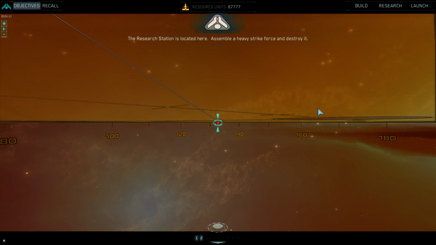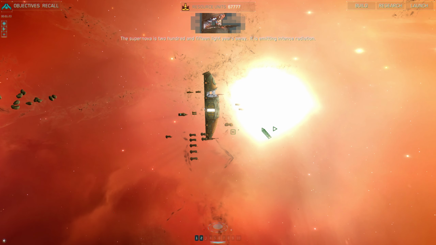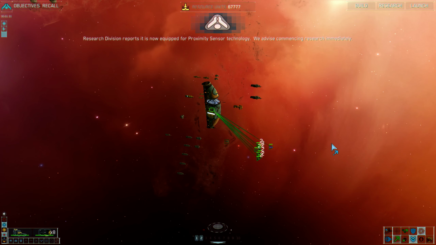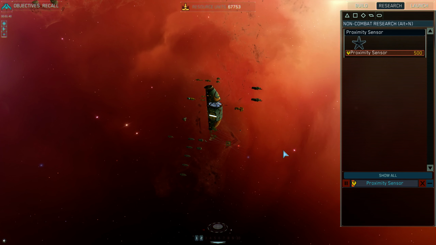The research station is located here. Assemble a heavy strike force and destroy it. The supernova is 215 light years away. It is emitting intense radiation. Strike craft are especially vulnerable to this radiation. Capital ships will be the most effective due to their heavy armor. Research division reports it is now equipped for proximity sensor technology. We advise commencing research immediately.